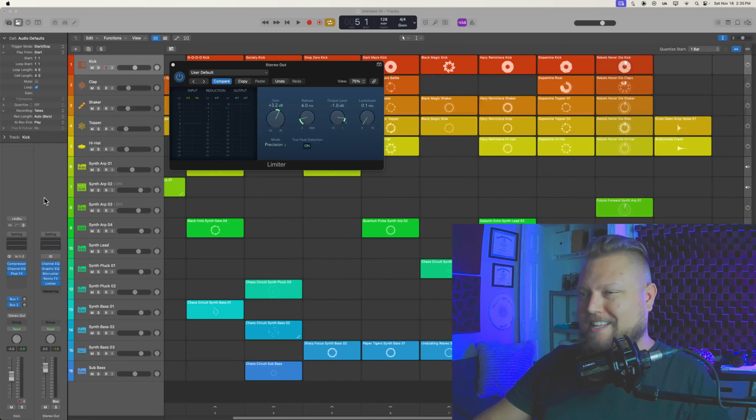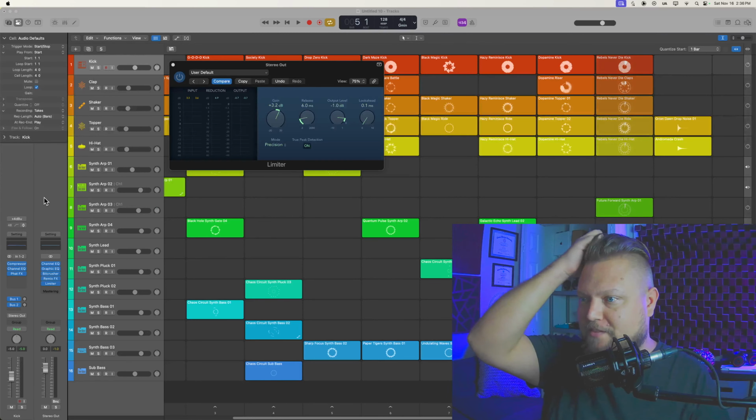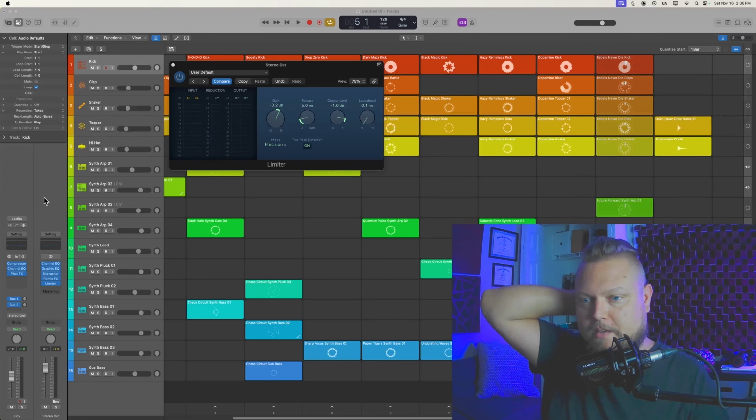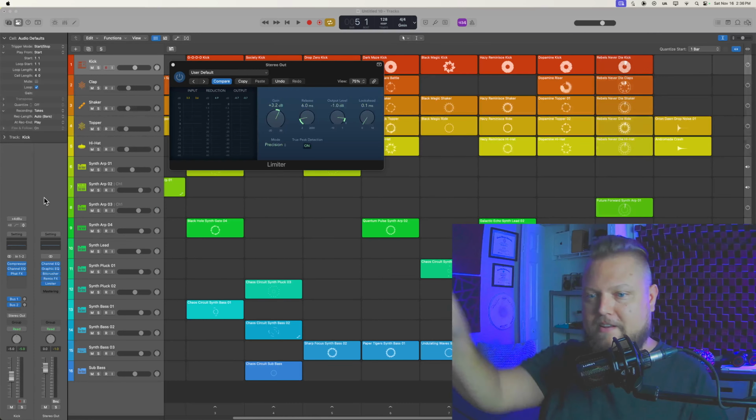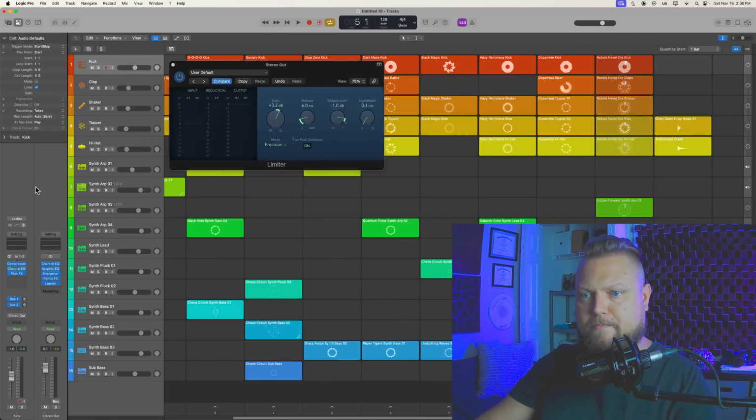Let's see, does the audio sound okay? It doesn't sound like it's in mono. It doesn't sound like it's overly compressed or anything. And while I'm waiting for an answer on that one, let me check and see if the panning works. I'm just going to pan the stereo out and see if that translates to the stream.